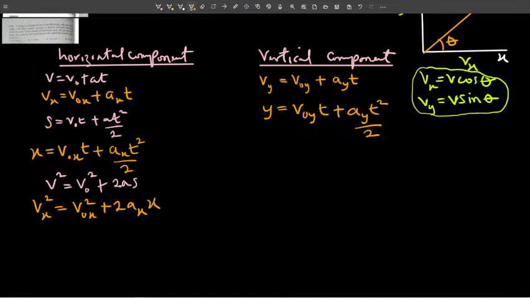x. You understand? So for the y component, v will become vy. So this is going to become vy square equals v naught become v naught y. I think you get the idea now. Plus 2a will become ay and distance will become y. So it's just like the normal equation of motion, just that I'm resolving the vectors to x and y components. I'm resolving the vectors. That's the vectors we have.